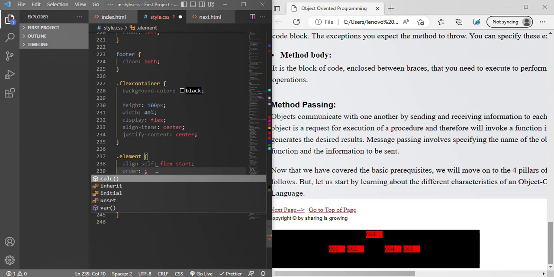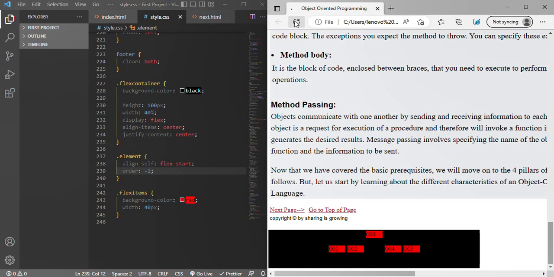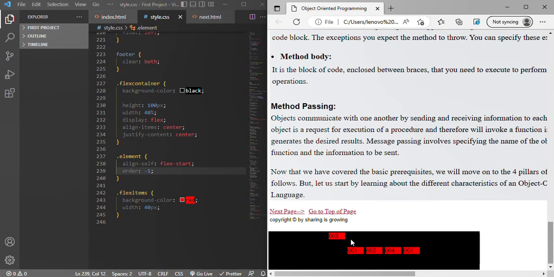If I use -1 here, see, the third element is turned to the first. That means we are moving the third element to the first position by using the order property with the value -1, because all flex items default to an order value of 0, and an order value of -1 moves it to the first position.